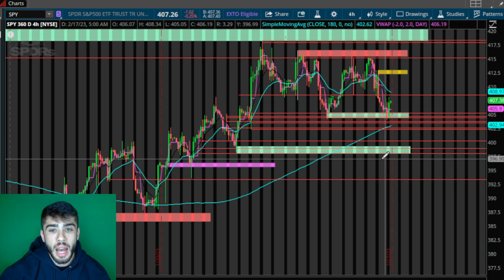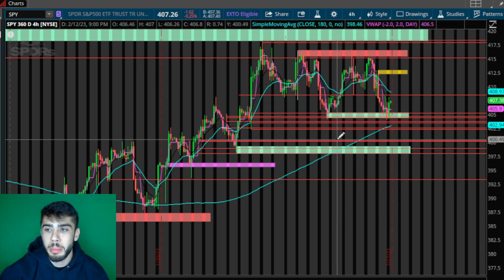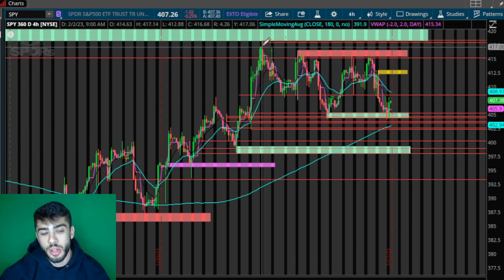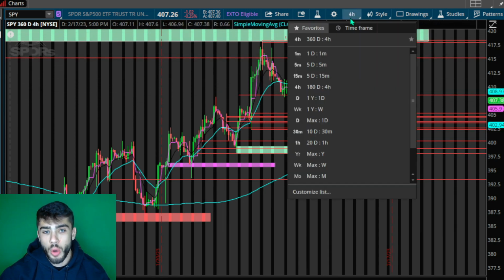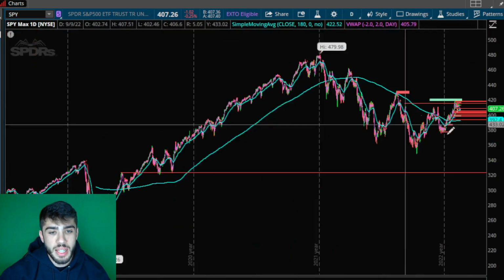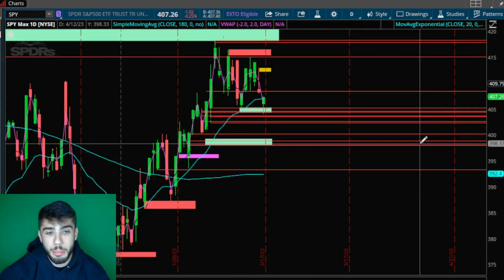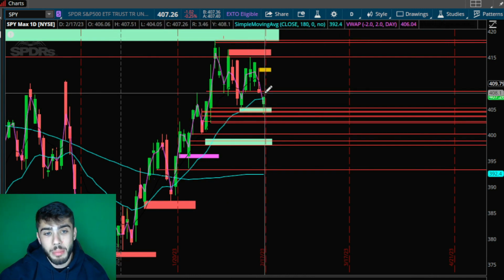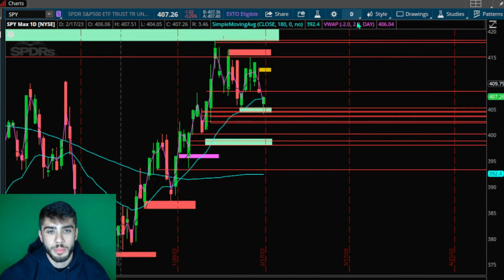So SPY, as you can see, my chart is extremely messy, but that is because we were in an uptrend and now we are starting to consolidate up here. If we go over to the daily chart, we can see that the consolidation is real. It does look like a bull flag a little bit, but we are on the bottom of it. With that being stated, my bias will stay neutral for this week.